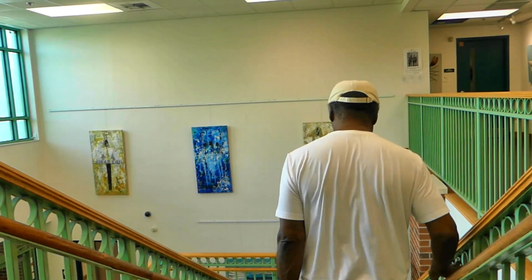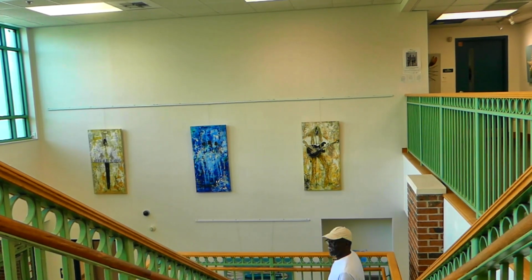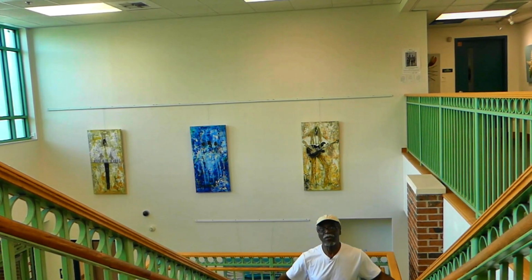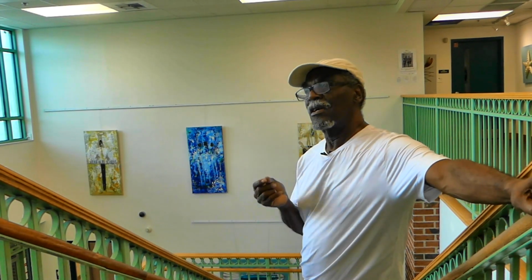I mean, this beautiful art center here in Carrolton. Oh, it's a beautiful place. If you have an opportunity, you come over here to this beautiful art center. It depicts a lot of beautiful art that you want to be part of your portfolio. So, anytime you're in the area, come on over to Carrolton Cultural Art Center here in Tampa, Florida.